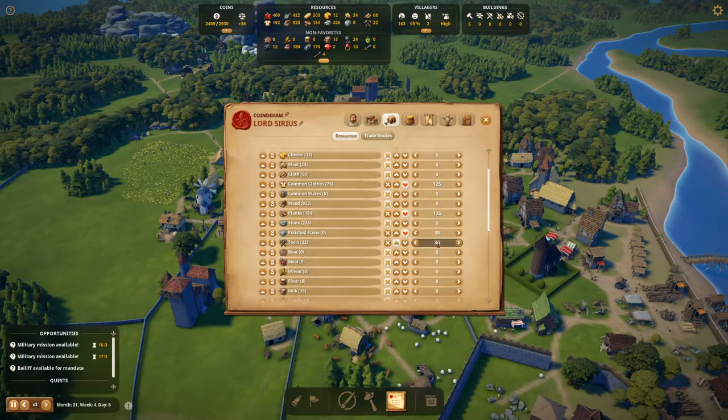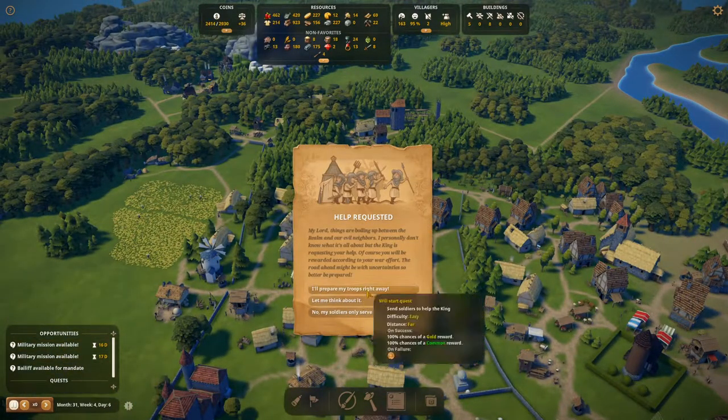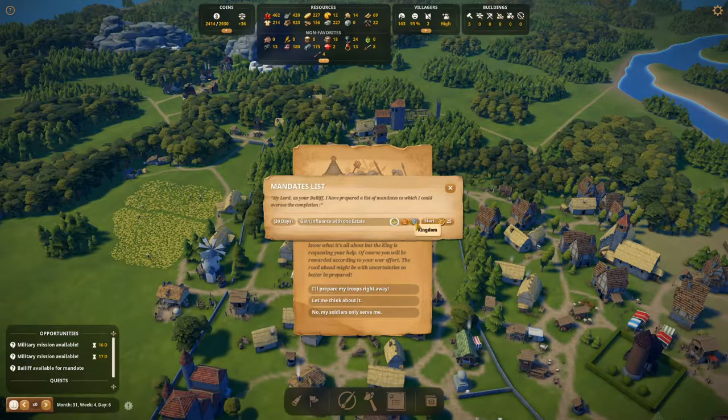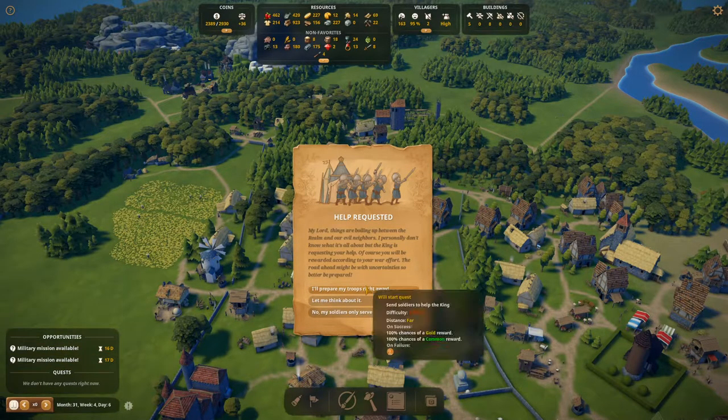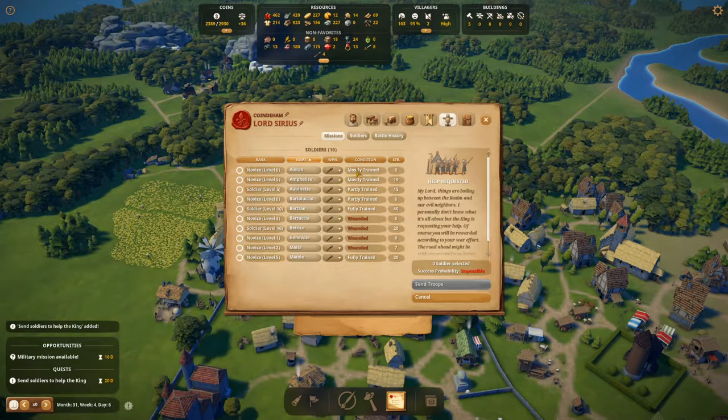Where is it? We're buying up to... we have 20. Let's do 30 right here. Yeah, constantly buying tools. Money is coming in very nicely. Let's do this guy, we can send it to the labor. Let's do the hard quest. Yep, there you go. And let's send our military.